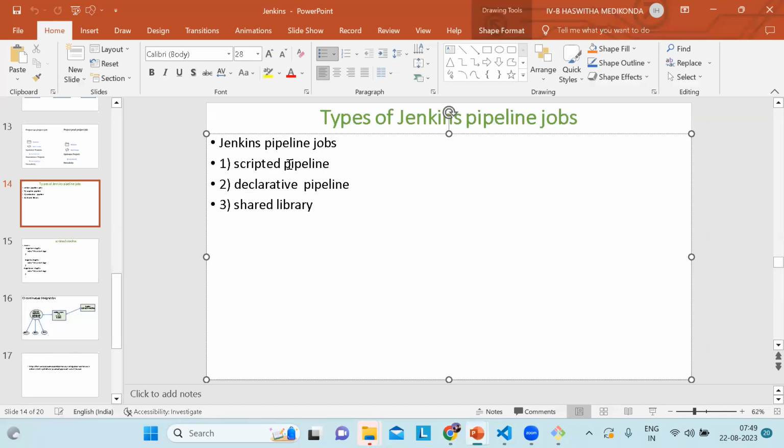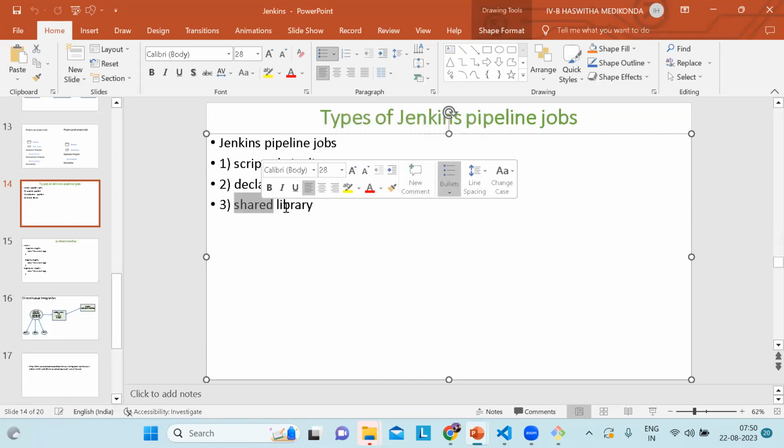Among these three pipelines, the one mostly used is the declarative pipeline. The scripted pipeline is the old kind of pipeline, and most people are not using it now. So if someone asks how many pipelines there are, you can simply say scripted and declarative. In interviews, they may also ask if you have experience in shared library. You can say no, I don't have experience in shared library.